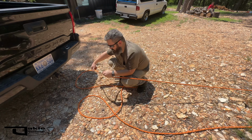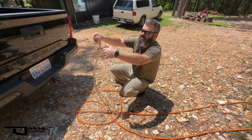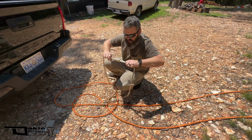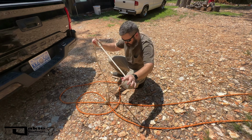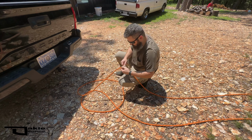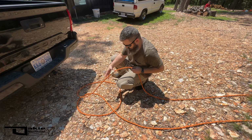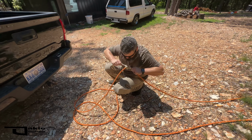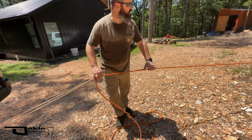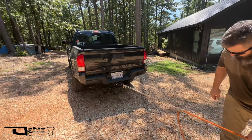So what I've done here, guys, I just took a piece of scrap rope, fisherman's knot here, tied the ends together, made a loop, and then prussic onto here. This is an arborist knot. This is more for climbing because it slides nicely, and then as soon as you put pressure on it, tension, it locks in tight. Yep, keep going just a little bit. Okay, right there's good.